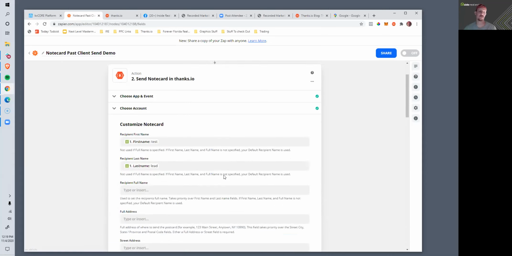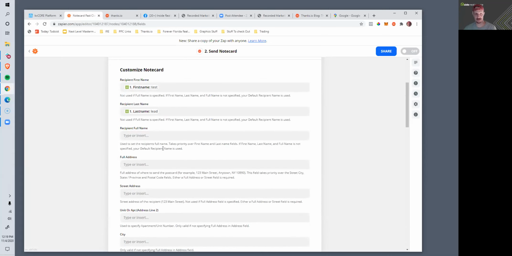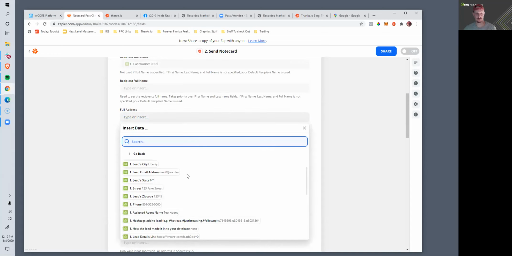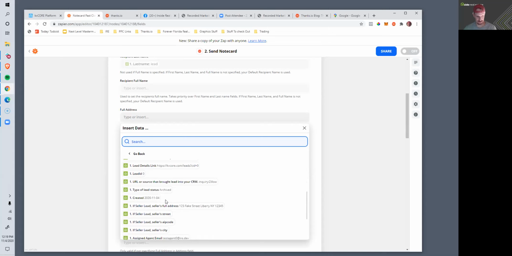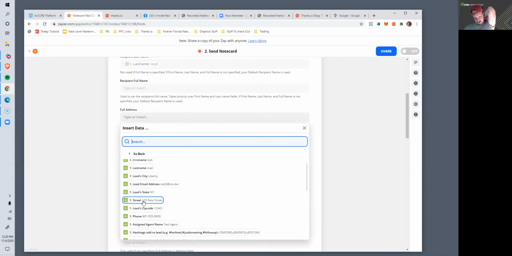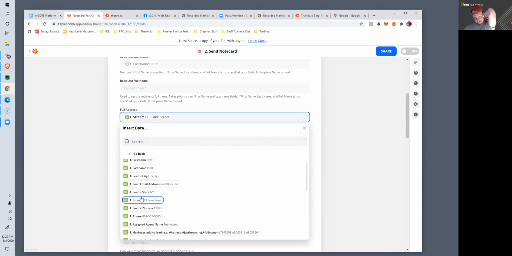Continue. Okay, now I can map the first name, last name, right? This is the information coming over from kvCORE that kvCORE has on file. Full address. So we'll go down here and we'll find the leads. And we'll use leads street.